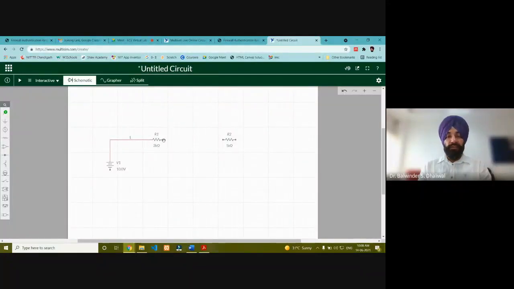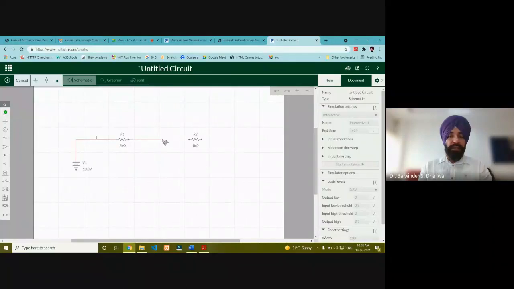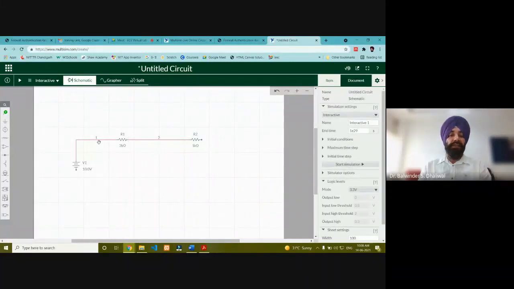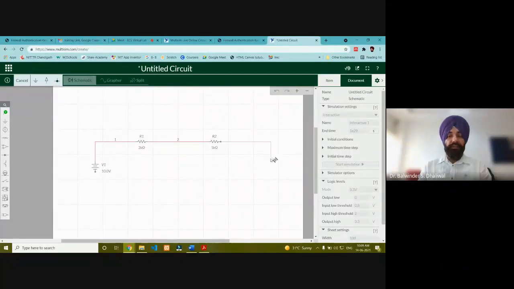Similarly, to connect these two, we again click on the end of the component, and then drag that connecting wire to the other component's connecting end. Here you can see when a connection is possible, we get this type of pop-up. I just need to click on this point, and then we have the second connection. The connections have also been numbered 1, 2, like that. Now I have to connect this end to the other side. Say I want to make this circuit like this.